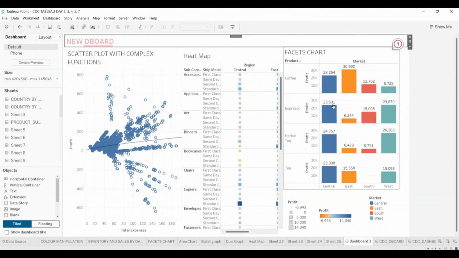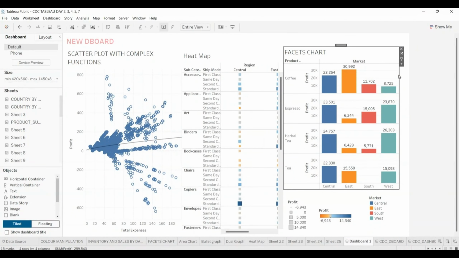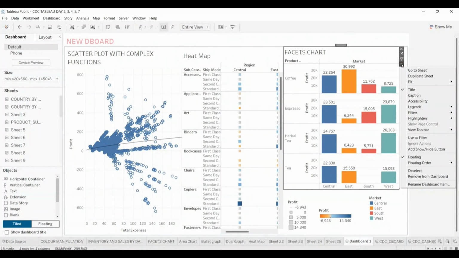You can also format this by trying to do some things with it. Come to options, see some floating, and it is asking you the floating order. You bring this to front or take it forward. So whatever you want, you can do it here.